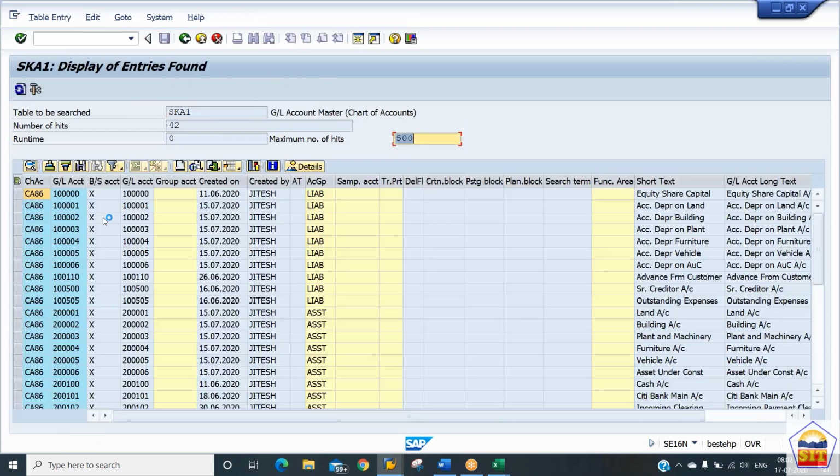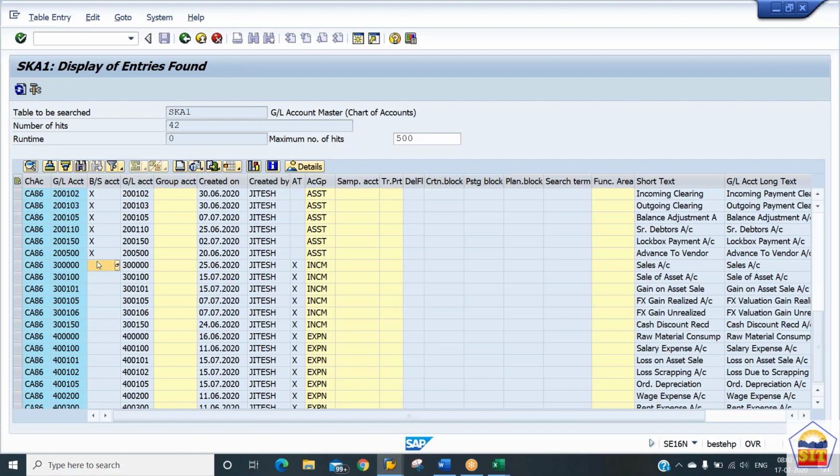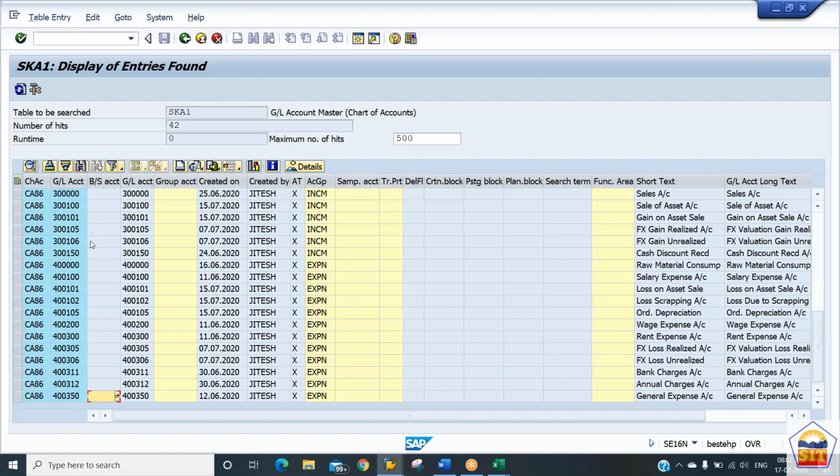and based on this chart of account we will be able to populate the GLs. You can see these are the GLs, we have 42 GLs, and when these were created, how many are balance sheet accounts and how many are income accounts. You can see here we have the BS, that is the balance sheet, and the X sign means that these are balance sheet accounts. You will also find that some of those do not have the X sign in the balance sheet column. Why? Because these are P&L accounts.